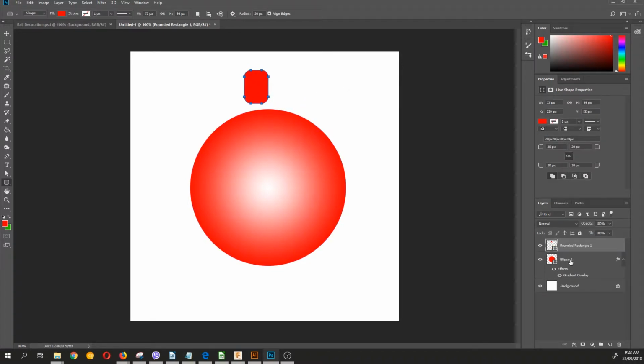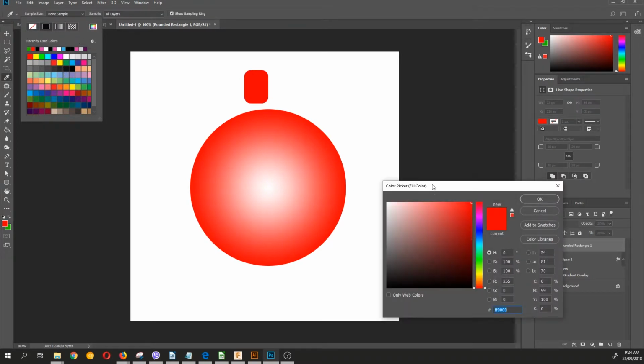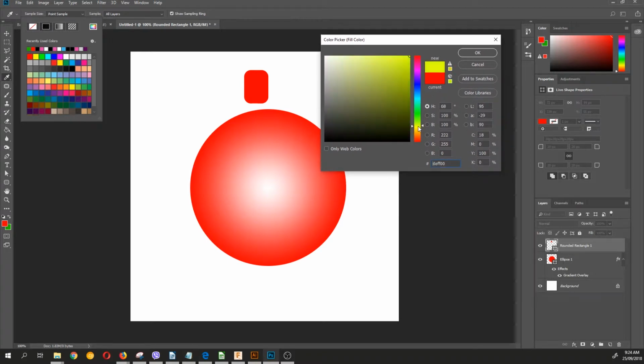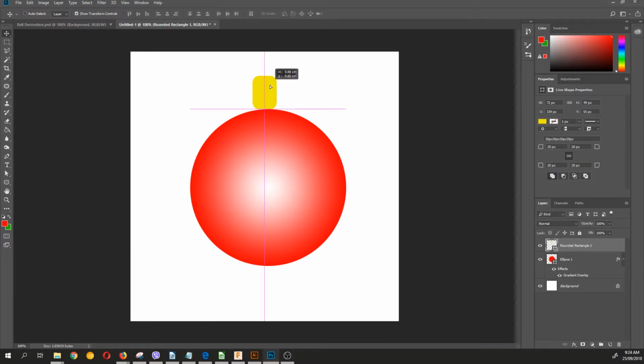Now I might actually change the color a bit differently here. Notice up here we've got the fill options of the shape. I'm going to click on that, and I might click on this one so I can choose the color I want. Cool. So I'm happier with that color there. Okay, cool. Next I'm going to click on the move tool. Click, hold and drag that about there. Cool. That looks pretty centered to me.